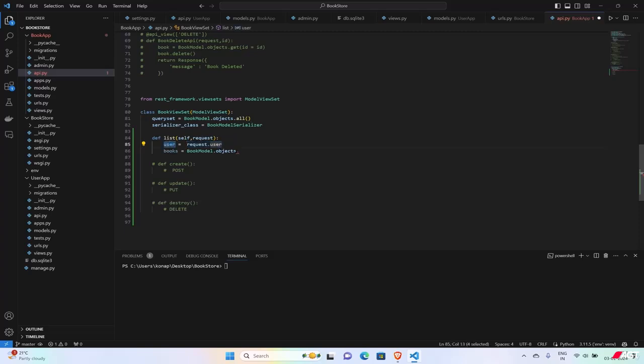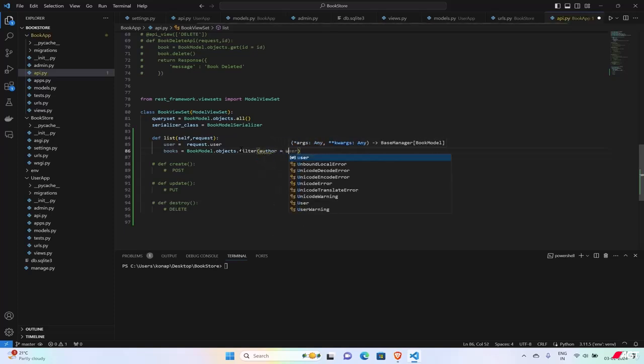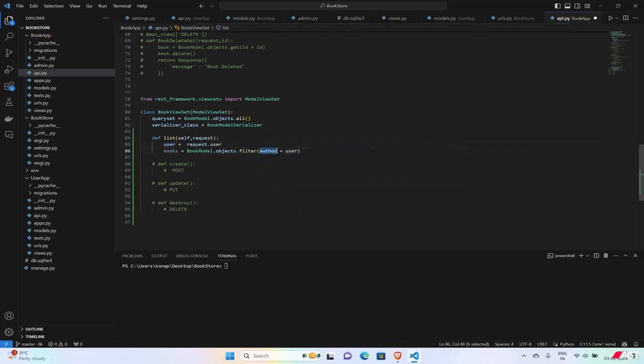Then once we get the user, we have to get something like filter where the author is equal to user. That means we fetch the books where the author is equal to user. So here the user means the request.user, which means the logged in user. So how will DRF get to know who is logged in? Because when I'm sending the request to this view, I'm also passing the token, the JWT token. Based on the JWT token, it will fetch the user using the request.user. And then we are mapping that user with the author. Now we fetch the books that belong to the logged in user only rather than fetching all the books.